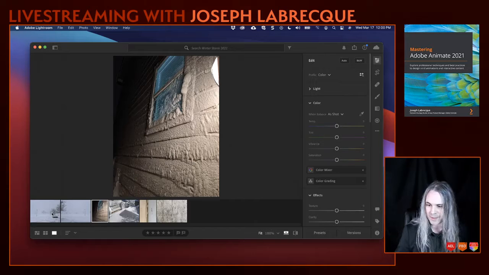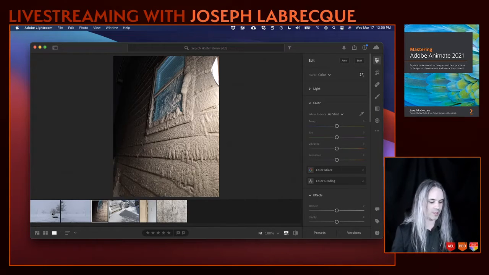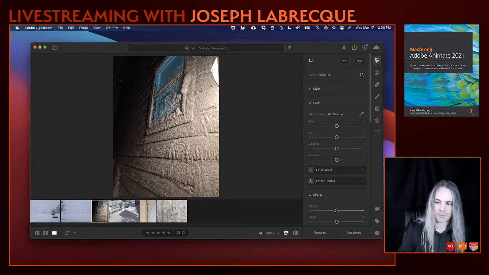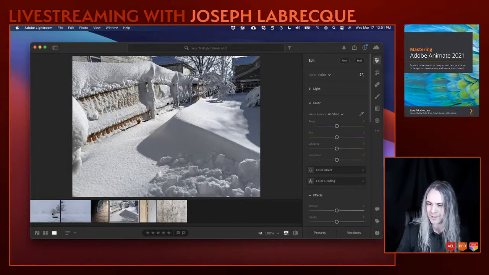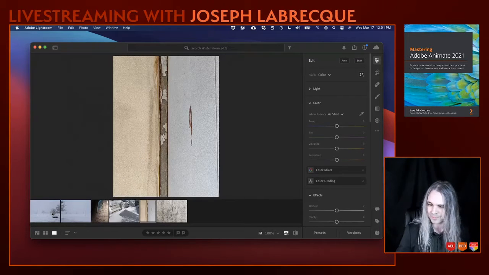This is the side of the house, and the wind was blowing the snow so much that it was sticking to the sides of the house and coating it. So pretty cool. I'm not sure if we can use that today. Here's a side yard that's just lots of different snow dunes and things like that. We might be able to pull some of those in.